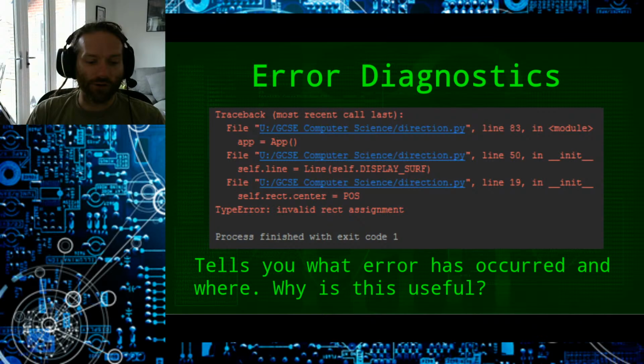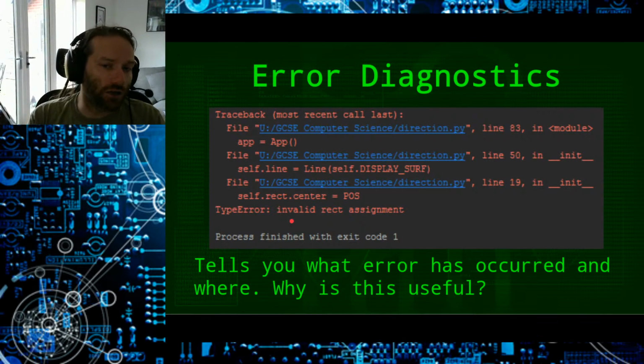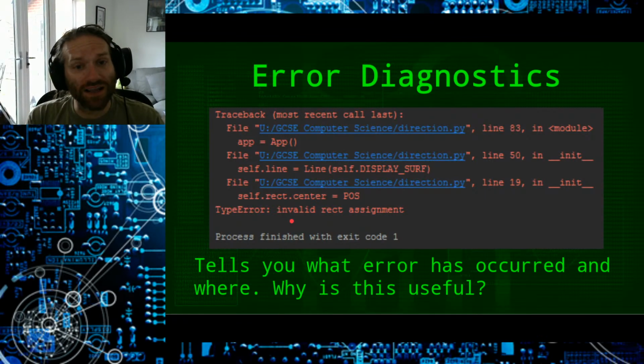Sure, it tells you where the error is and what it is. That's simple enough. But why is that useful? I mean, if someone points out where you went wrong, so you know what you're looking for. Yeah, so you can go back and fix it. Now, the way that the traceback works in PyCharm is it will tell you what went wrong, and it will also trace back through the function calls, because the line where the error occurred is not necessarily the line that you have to fix.